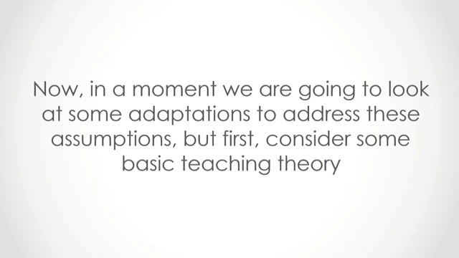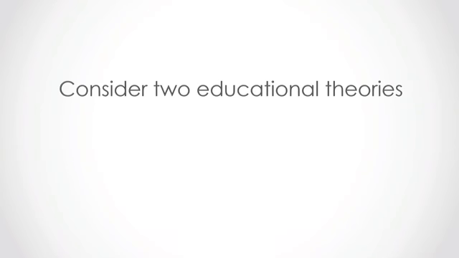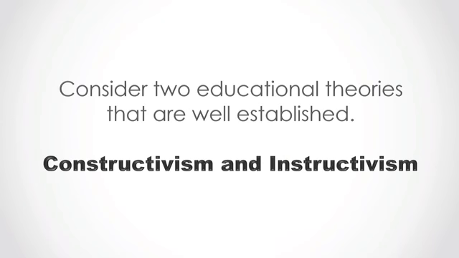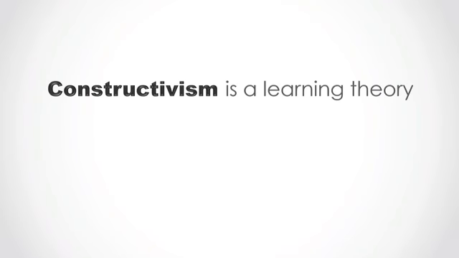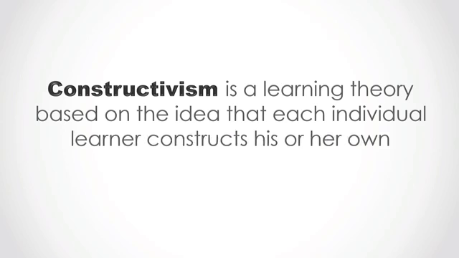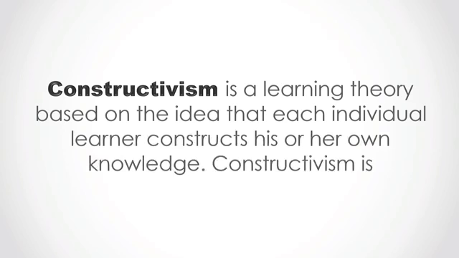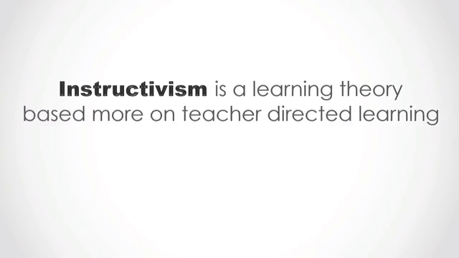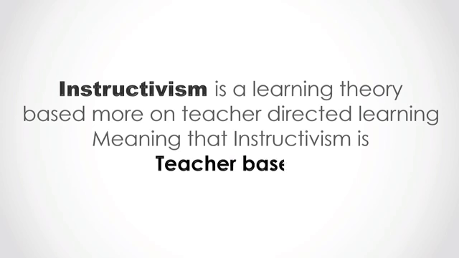Just a bit here, it just helps us put this into a little bit of context. Consider two educational theories. Now, these are very, very well established. Constructivism and instructivism. Constructivism is a learning theory based on the idea that each individual learner constructs his or her own knowledge. Therefore, constructivism is student-based. This is primarily what you find in schools today. Instructivism, on the other hand, is a learning theory based more on teacher-directed learning, meaning that instructivism is more teacher-based.